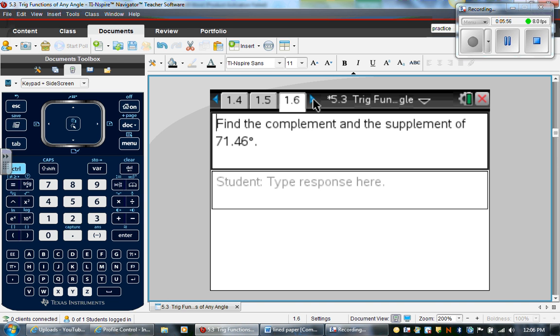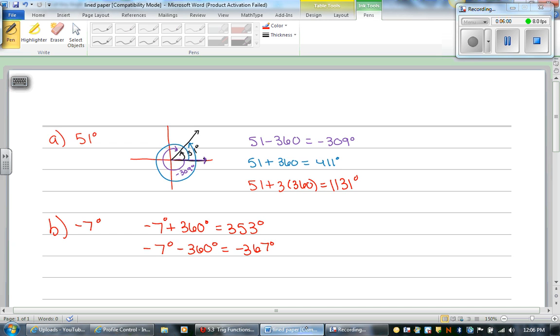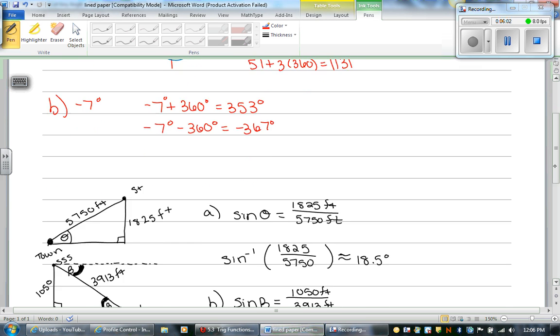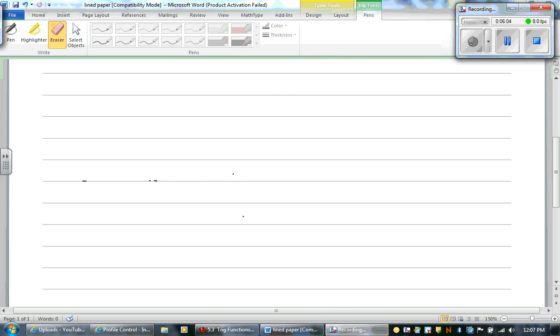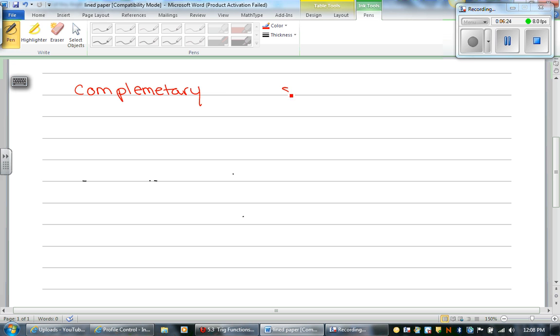Now, if you remember from way back when, complement, and there was kind of a funny way to remember this. Okay, so if we go back way back when to, like, elementary school maybe? No, not that long ago. Junior high. So if we're talking about complement or complementary angles, those are angles that add up to 90 degrees. And we also are talking about supplementary.